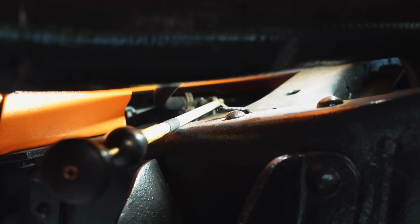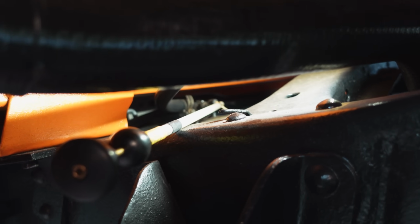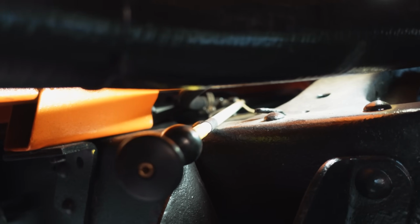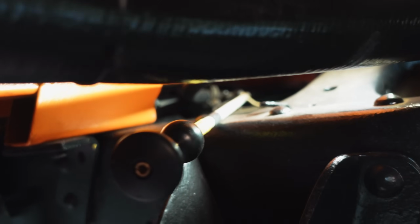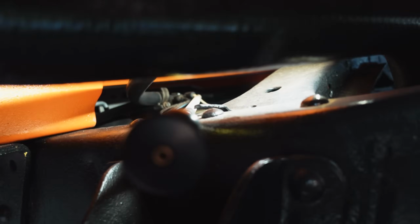All right, so we're not done. I moved my probe now to the ground wire. So this ground test, think about it. We have 5 volts coming in on the, we'll call it the signal wire, but it's really the sending unit wire. I can't see my probes in the way here. Let me move that, right?